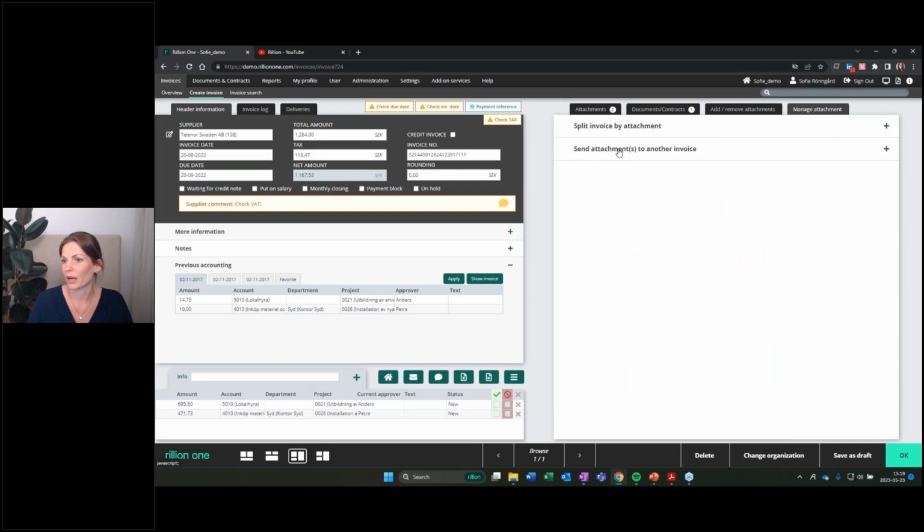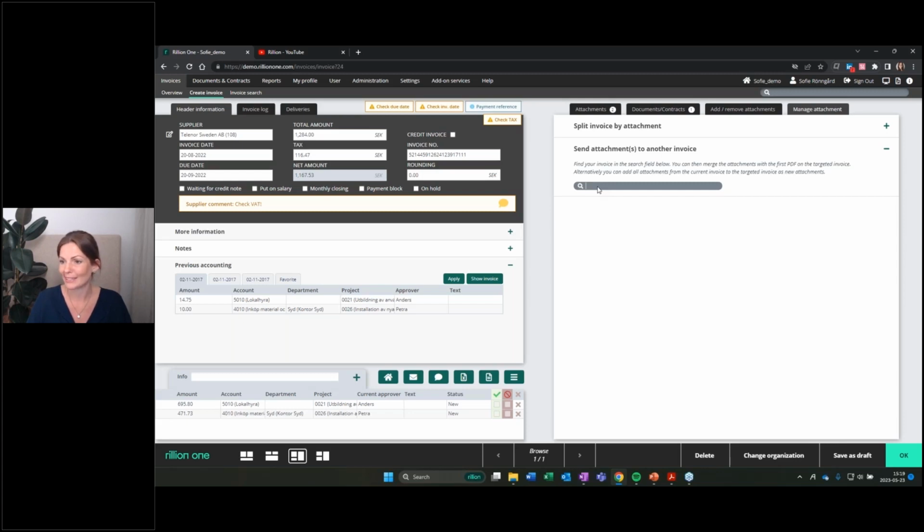And in the same way, I also can merge. So let's say this invoice now, for example, is actually an attachment to another invoice, but it was sent as a separate PDF from the vendor.